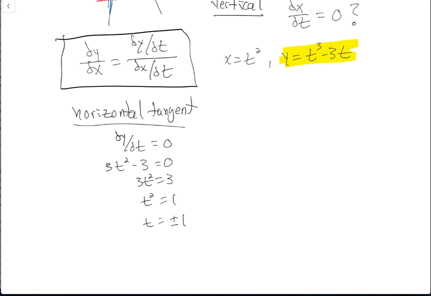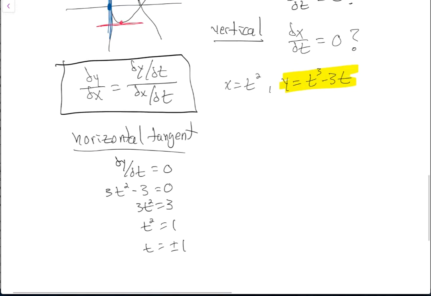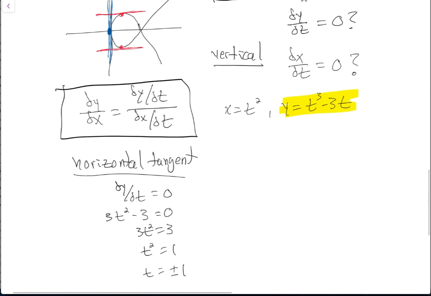And again, that makes sense visually. If I come back up to my graph, there are two places, t equals positive 1 and t equals negative 1, where we're going to get horizontal tangents, and what we drew in red are the two horizontal tangents that we have up there. So if we think of the graph sketching in that particular direction, t equals -1 must be this first point, and then t equals +1 is that second point as we continue in that direction.